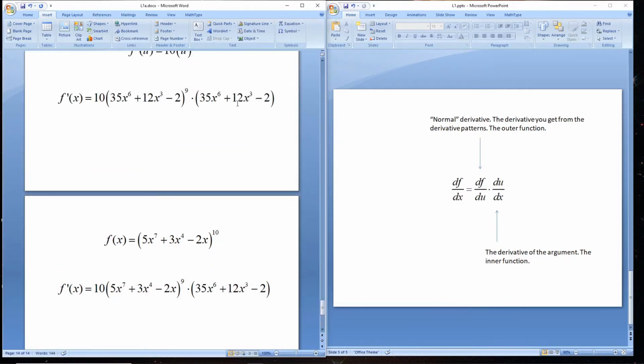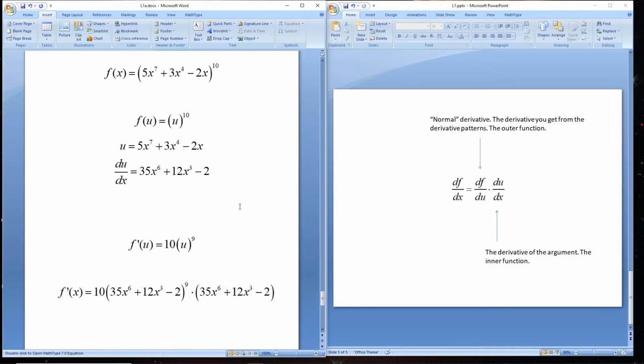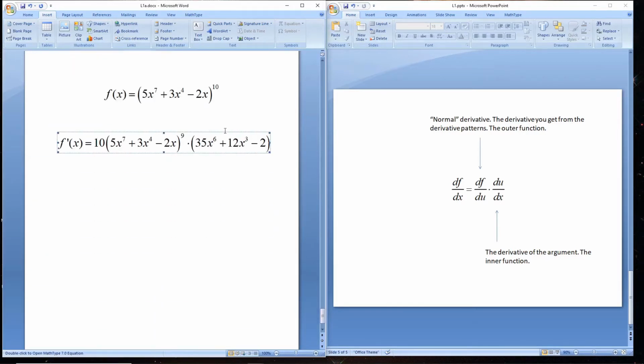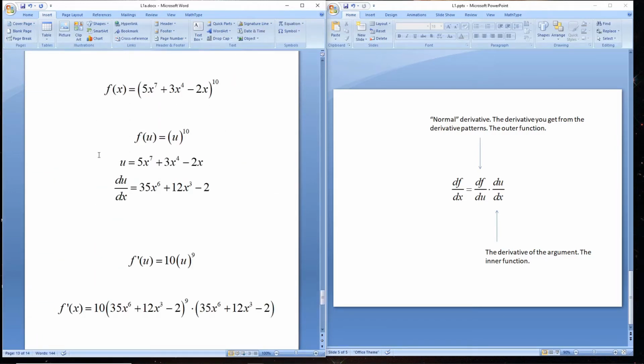Now, is this answer the same as previous? It is. But if you can brain power this out more, if you can understand what the chain rule means, these pieces, you can directly go to the answer versus writing all these steps out. And in the real world, this is how most people do the chain rule. Because as problems get harder, going through all these steps can get very cumbersome.